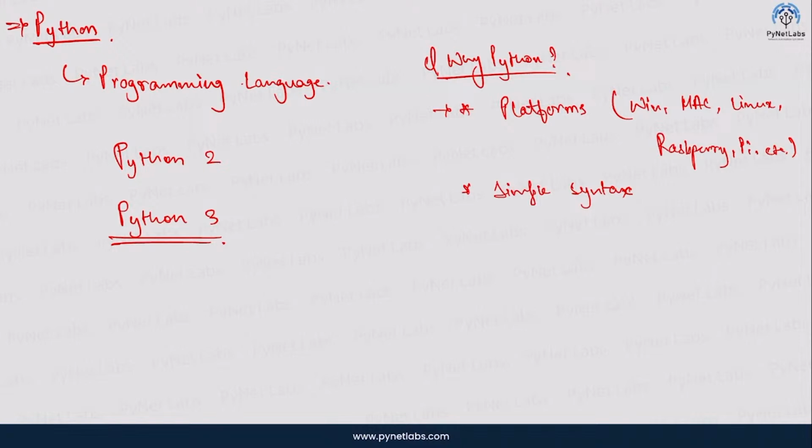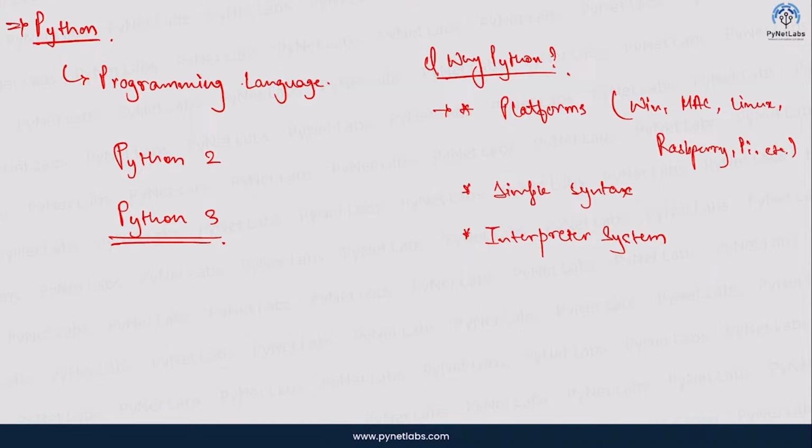Then, as I mentioned, the simple syntax allows you to write programs with far fewer lines. You don't have to get into various kinds of typos or rules because everything is so simple. You can just define whatever you want to do and achieve that particular task by writing a program. Then Python runs on an interpreter system. Now, what is that interpreter system? Let's try to understand that.